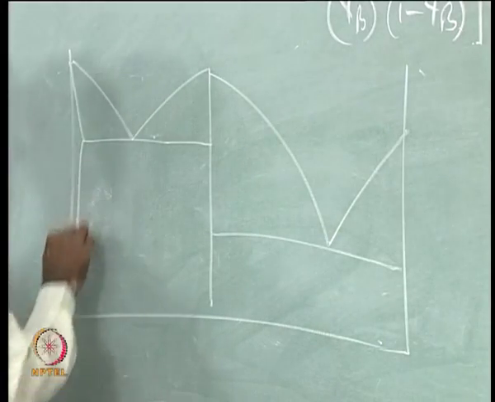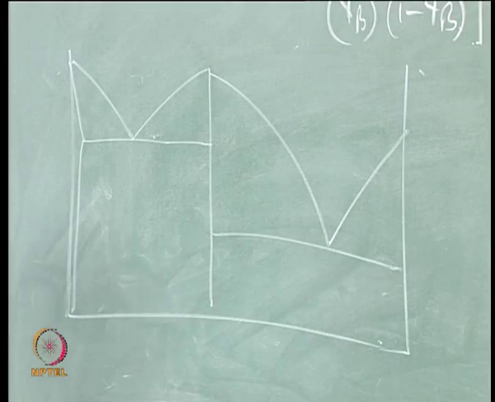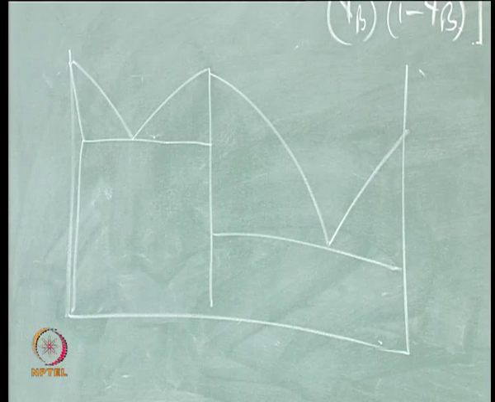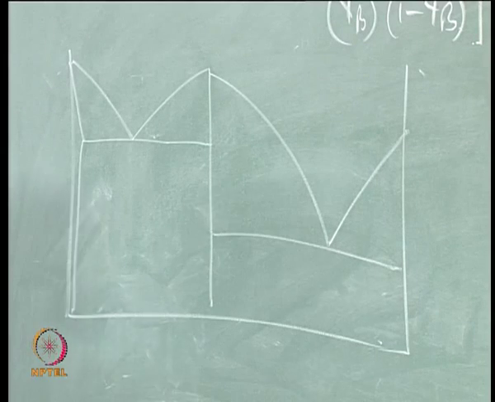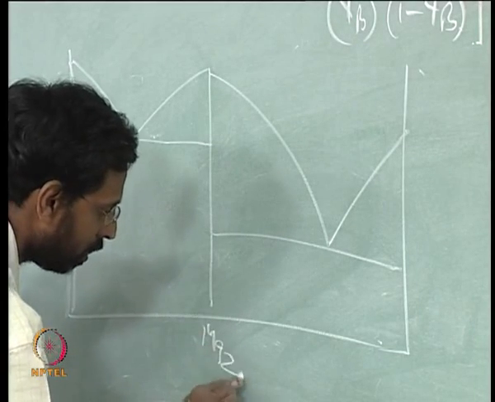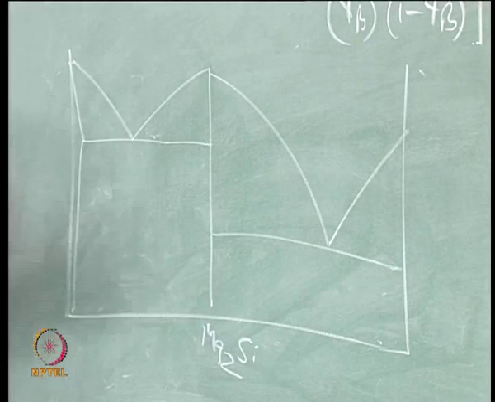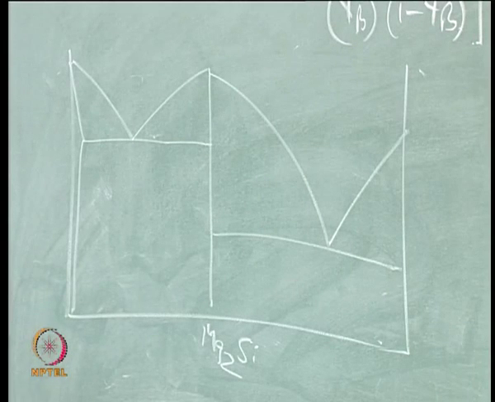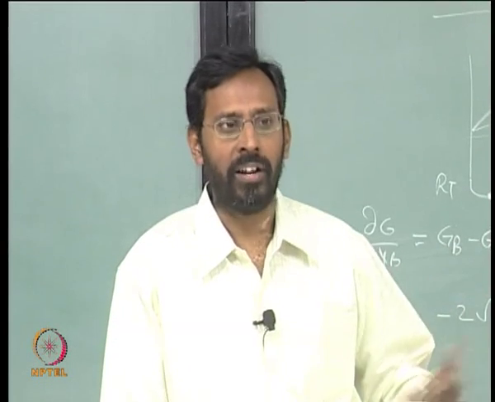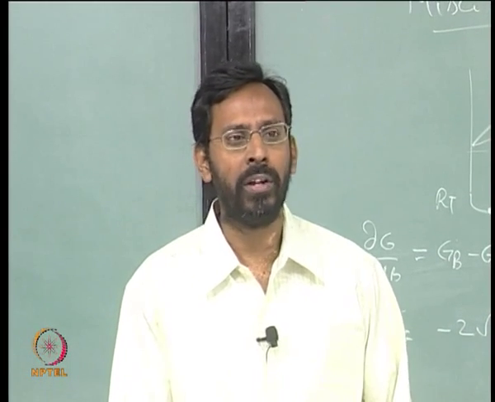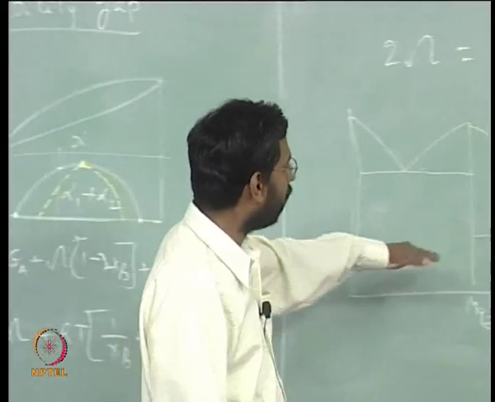Take a case like this. It has 2 eutectics. Any example that you know? Mg2Si, very simple. If I take this system, there is a Mg2Si at the middle. Let us say I cool this very rapidly, and Mg2Si being a compound, you need atoms to sit in specific positions, and time is not allowed for such a thing to happen. So what happens is Mg2Si cannot come out.